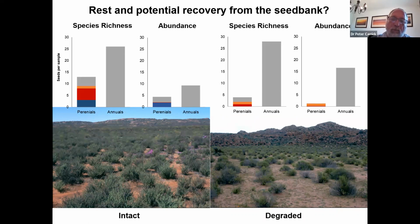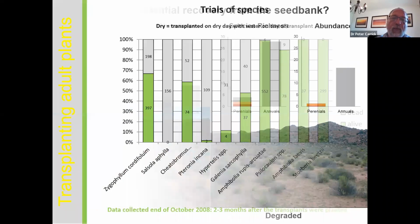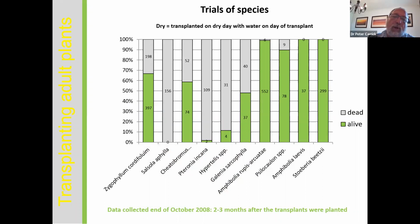So the main problem, once the soil is stabilized, the main problem with degradation without good topsoil is a shortage of plants themselves, and plants usually in the form of seeds. One of the advantages we have in Namaqualand is that many of the plants are succulent. So this allows us to transplant live plants from where they're going to be degraded into areas that we're trying to restore. This is very useful in the mining situation, where new areas of pristine veld are being opened up by mining. With just a modicum of planning, people can go in there beforehand and take out all the plants that will transplant successfully. And here we've looked at a number of species that was done by a mine contractor.